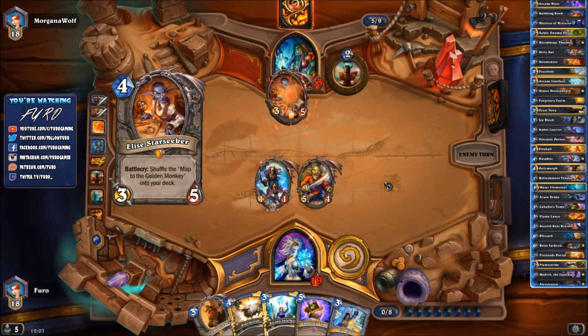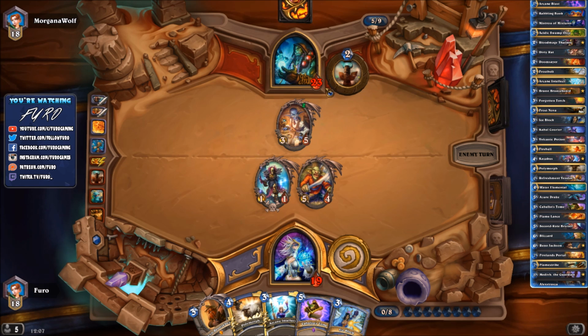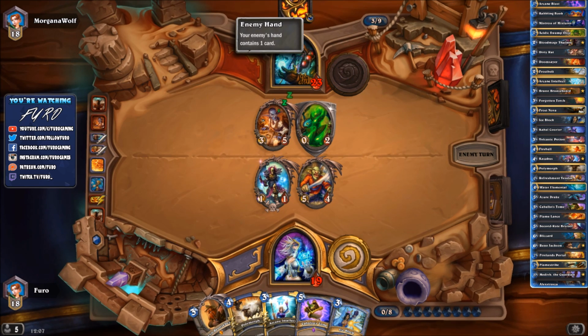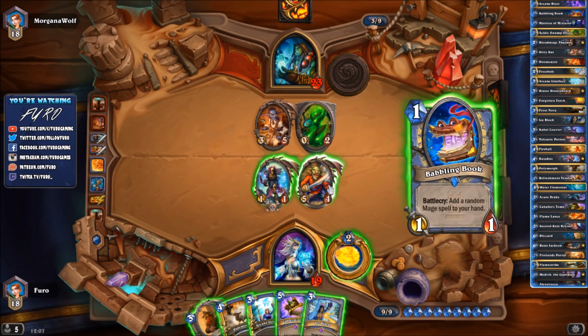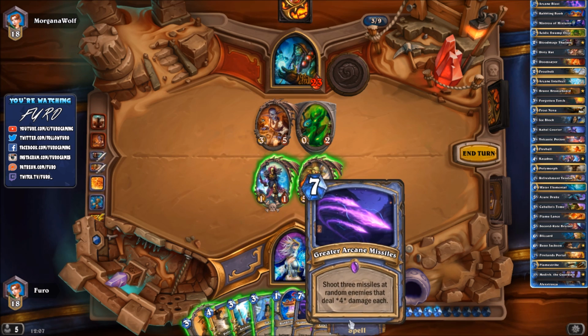Do you have the artifact? Ooh, Elise as well. Getting quite interesting, his deck. So another totem on board, and he is keeping the last card. He will. So let's just create some more spell cards.